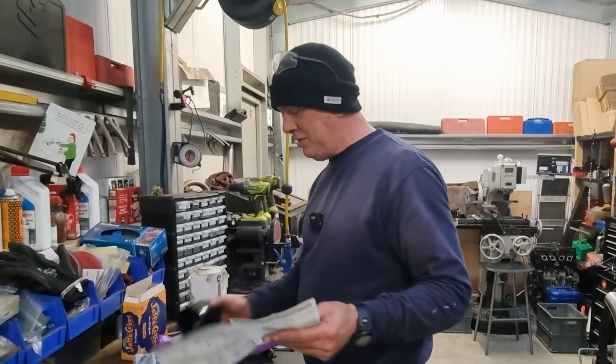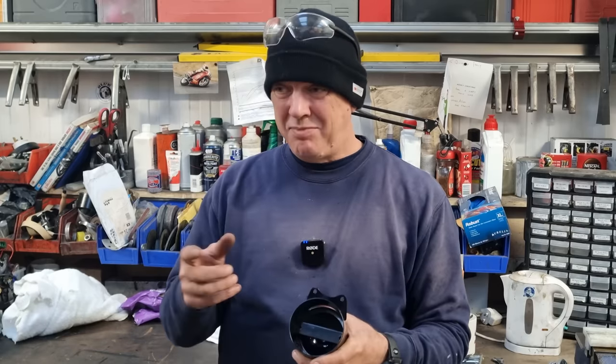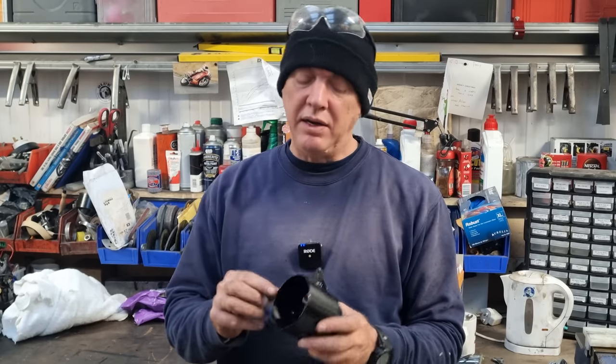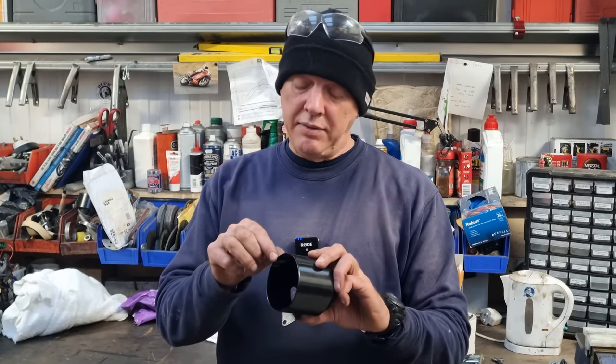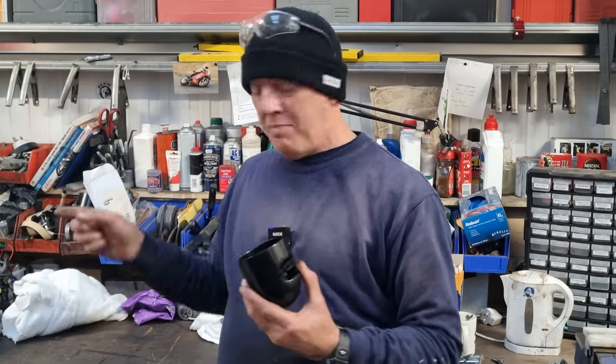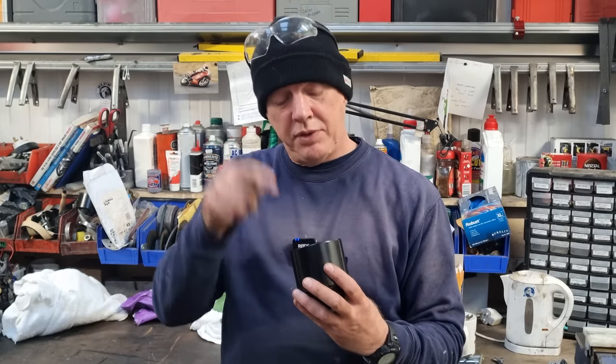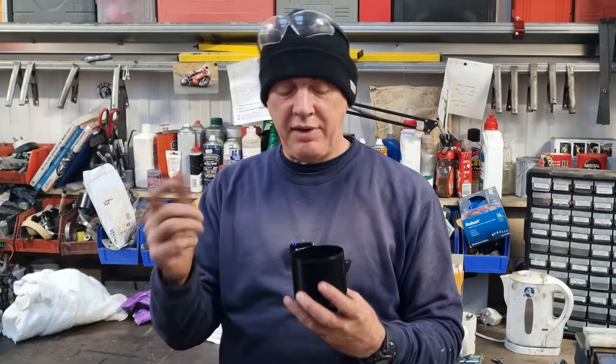Brilliant. I hate instructions. It always leads to problems, doesn't it? Right, I've been looking at this and measuring stuff, and I think we're in. So if I take, like, 5 or 6 mil off this top face, then the mountings should go down and hit that plate inside. So I've just got to drill 2 holes in it in the right place so I can get screws in the back of it, and jobs are good.